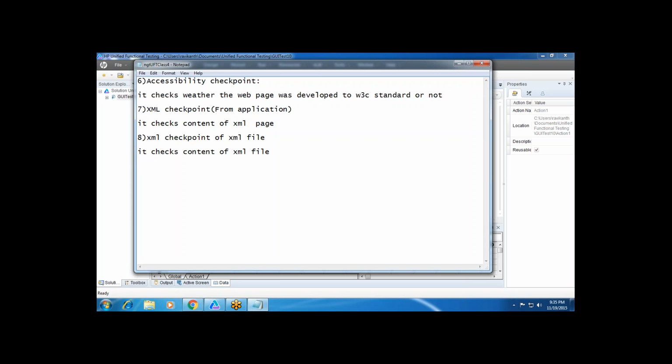XML checkpoint from application checks the content of an XML page; XML file checkpoint checks the content of an XML file.